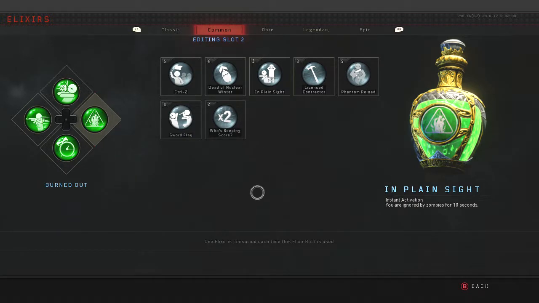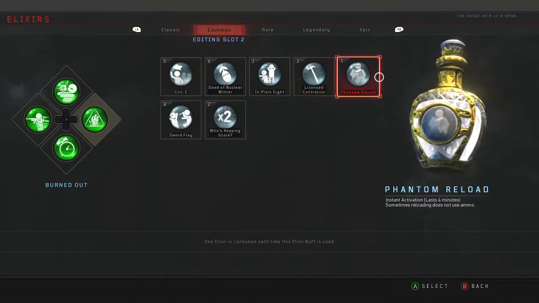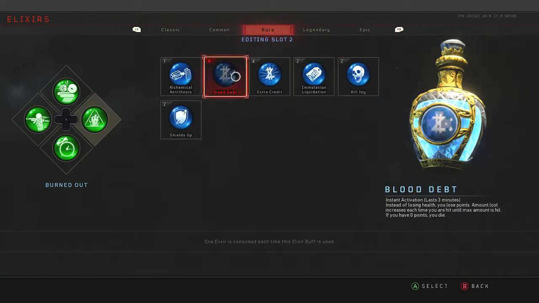And then these are the commons. Sword Control Z, which turns zombies into allies. Phantom Reload is a new one. Sometimes reloading doesn't use ammo. Blood Debt, which is essentially bonus. Instead of losing health, you lose points. Amount lost increases each hit until the max amount is hit. So if you're a point whore, you're going for that, and you don't want to die, Blood Debt is one.